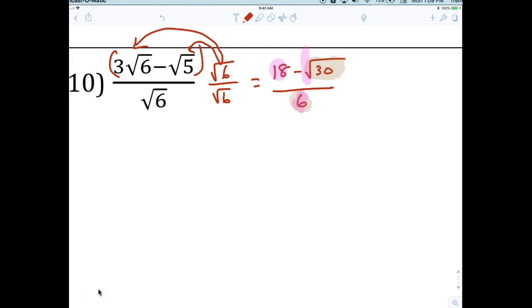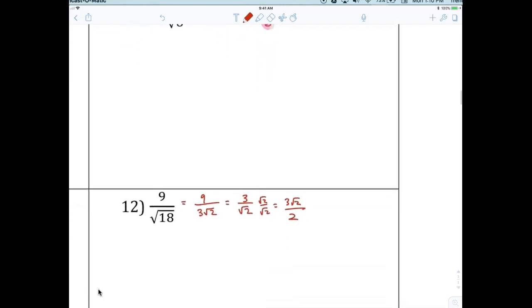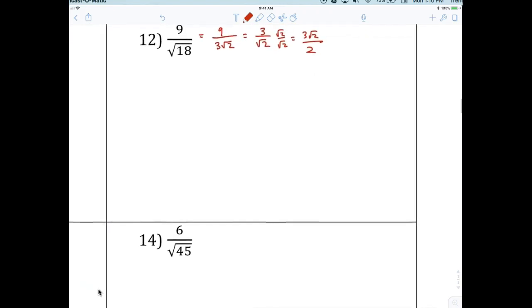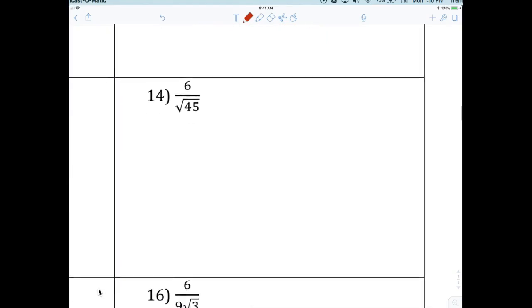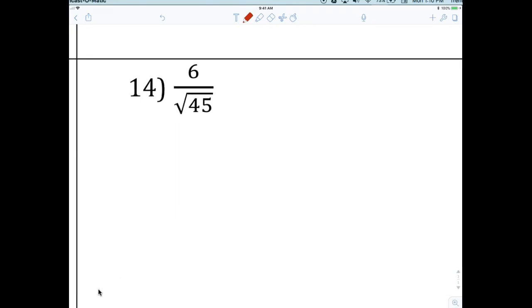Good. Again, remember when you multiply radicals, if it's the same number, it's just that number. I don't want you to say square root of 6 times square root of 6 is square root of 36. I want you to say the square root of 6 times the square root of 6 is 6. What would the square root of 7 divided by the square root of 7 be? Would that be 1? Anything divided by itself is 1, except for 0. Yes, very good.